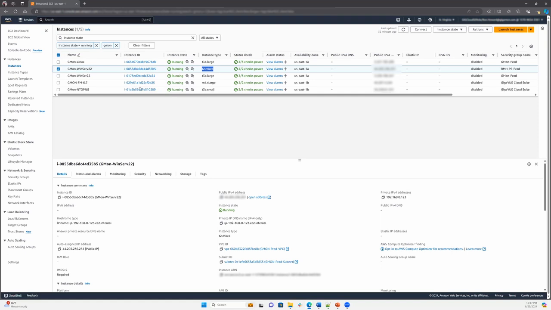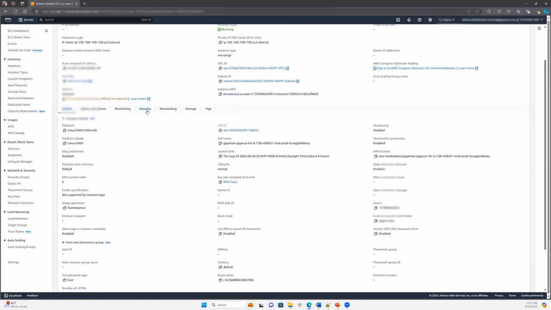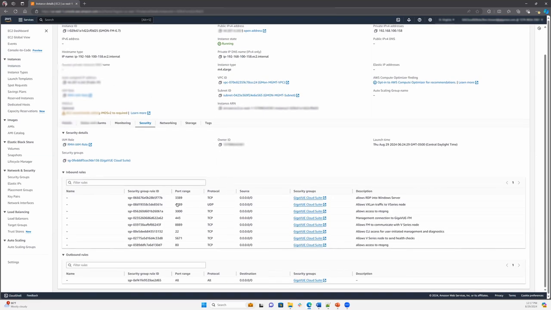So let's go ahead and take a look at the Fabric Manager that I have deployed, for example. Let's go down to security. As you can see here, I have some of the defined permissions within the ports and protocols, and I have added a descriptor of what they do to allow the actual traffic flow. Once I have things defined, I can go back and change the sources to be more constrained to only allow certain pathways to go through.